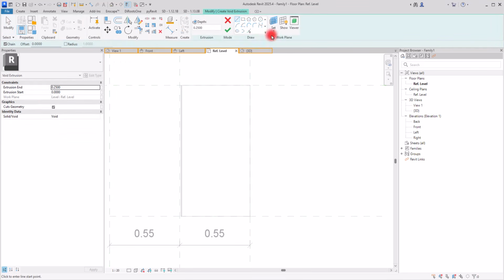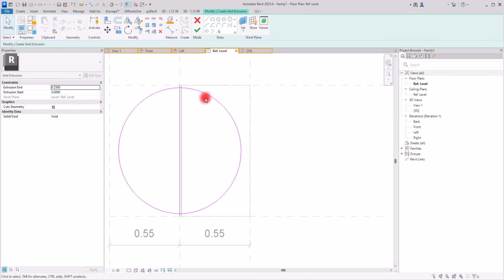I'm going to create a circle in the center. First, I want to create a line so I can find the center of this section like this. And then I'm going to make it a little bit smaller than that. Okay, I don't want to have problems in these sections. Of course, you might see maybe some errors, maybe some warnings in these parts.